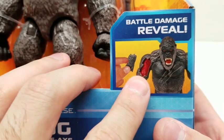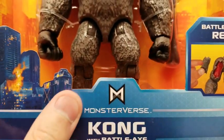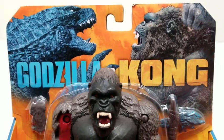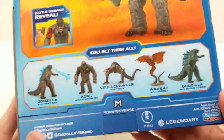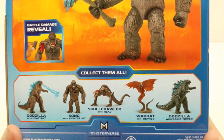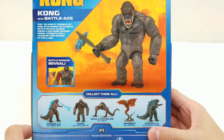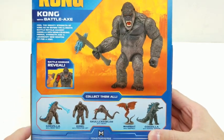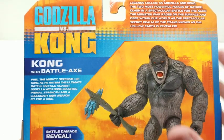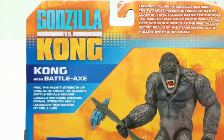Let's take a look at this box — battle damage reveal — and his is on his arm. Looks like some pretty crazy flesh torn off, absolutely incredible. On the box: cool Monarch logo, and I've always liked that Monarch symbol from the MonsterVerse. Take a look at all the action figures that are going to be in this set. I see War Bat — and I think there's actually one not shown here that I've already seen with a Japanese name, so this won't be all of them. He's even got slashes across his chest.